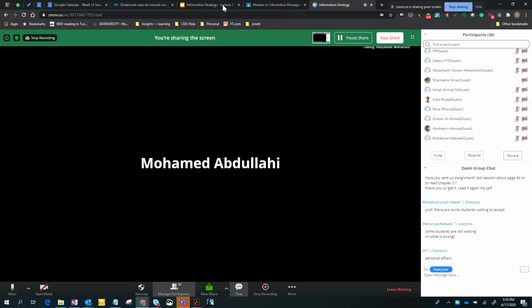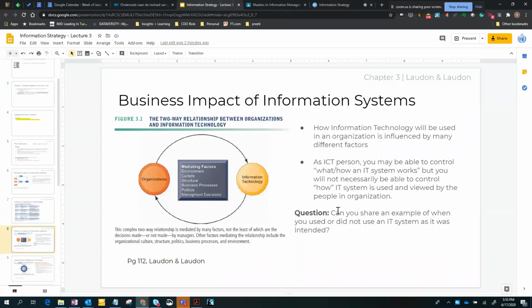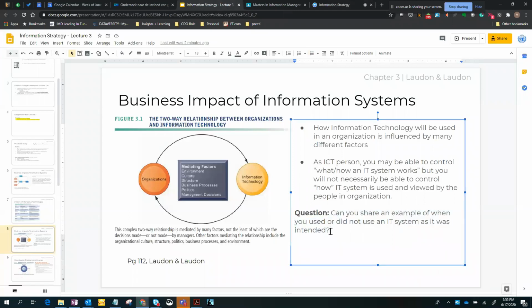Okay, then let me share. A good example is the learning management system, right? Me as a faculty not using the learning management system, and instead using Google Classroom. That's a very good example of an IT system being there but not being used. I may have good reasons or bad reasons to do that. There could be other reasons. The reason I'm using Google Classroom is that I find it a lot easier to share information, and not to overload you with hundreds of emails, etc.